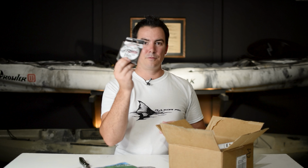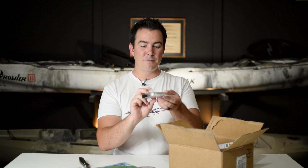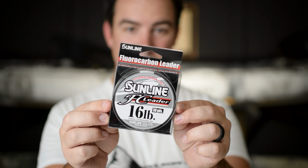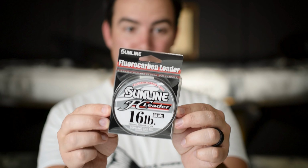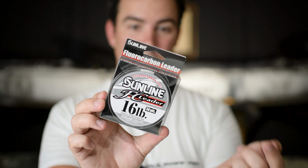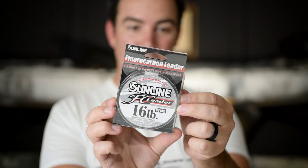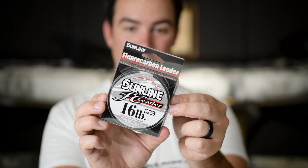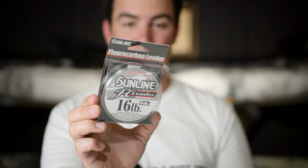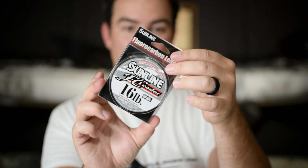I ran out of some thicker fluorocarbon leader material. So I got this, it's Sunline FC leader. And I've never tried these before. It's actual fluorocarbon leader material. So I'm not really sure what the difference is between the leader material and regular line material. Maybe it's more abrasion resistant. It says it's got a triple resin processing for more abrasion resistance and improved knots. So hopefully the leader material, it's 50 yards, should last me a while. And I got it in 16 pound.